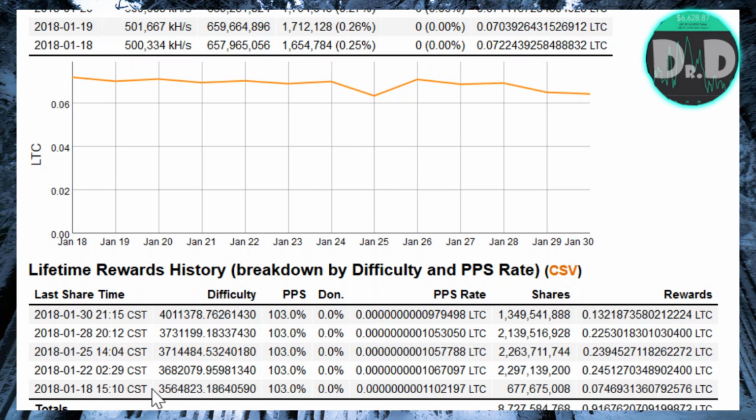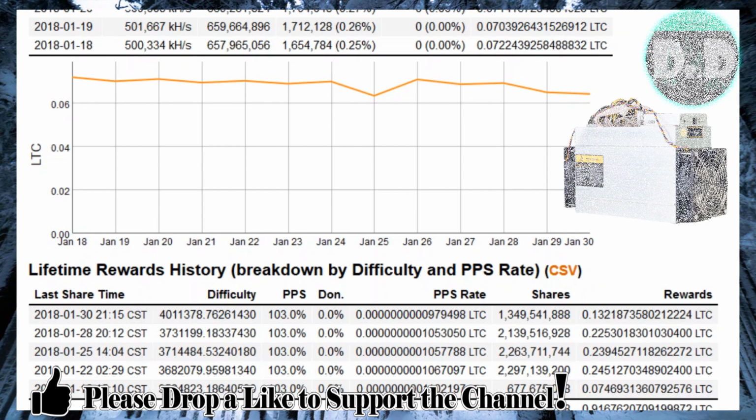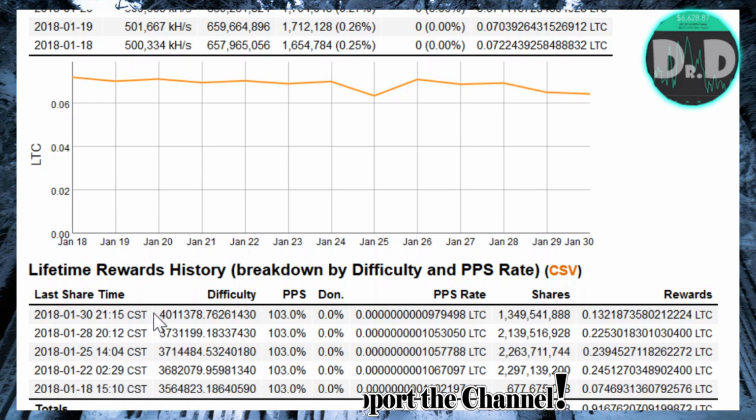The more miners there are, the more global hashing power in the system, the difficulty goes up to make the algorithms more difficult to solve. So there's always a steady rate of Litecoin produced. If there are lots more people on the system, this number will go up, and you can see here it started at 3.56 million, 3.68, 3.71, 3.73, and 4.0 million. Back when I was mining in 2013-14 or so, it was around 70,000. So you can see how much this difficulty has risen, telling you there's a lot more hashing power, a lot more people doing the mining. But again, there's always a constant rate of coins produced per interval.